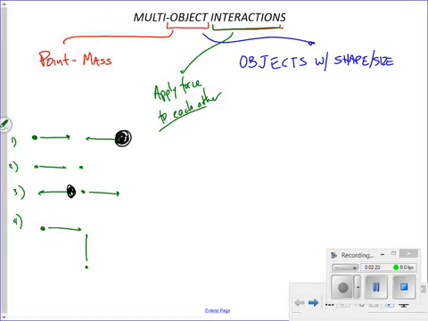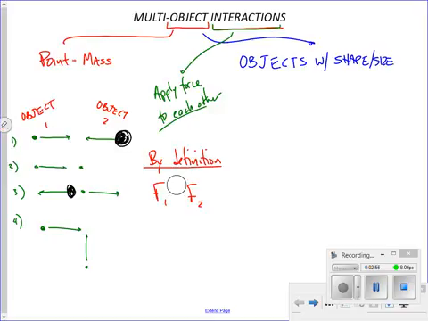Sure. Well, in any of these cases, if we say this is object 1 and this is object 2, what has to be true, I don't know if by definition is the right way to say it, is that the forces those two objects exert on each other have to be equal and opposite. Let's say here's object 1 moving with a speed v1 initial that way, and here's object 2, moving, let's say this way, v2 initial.